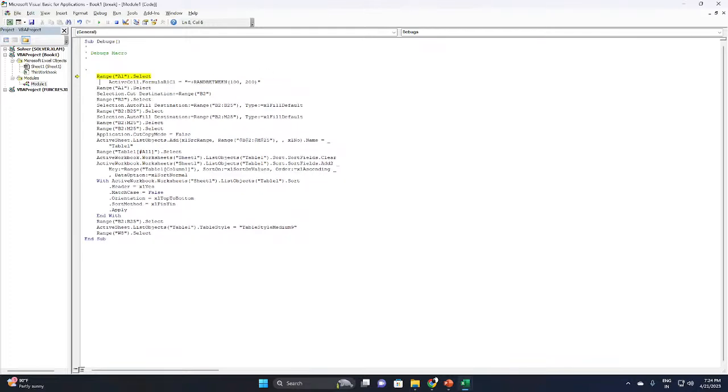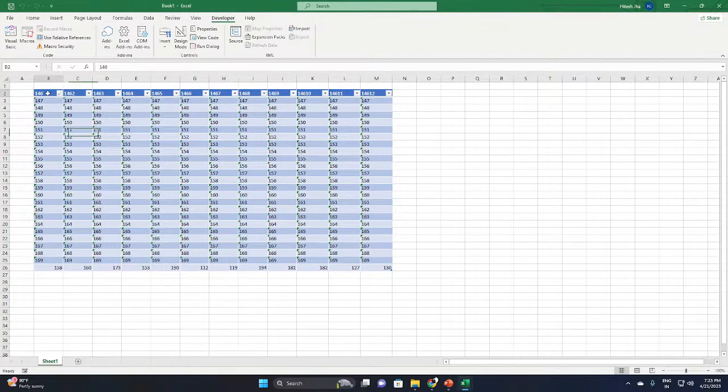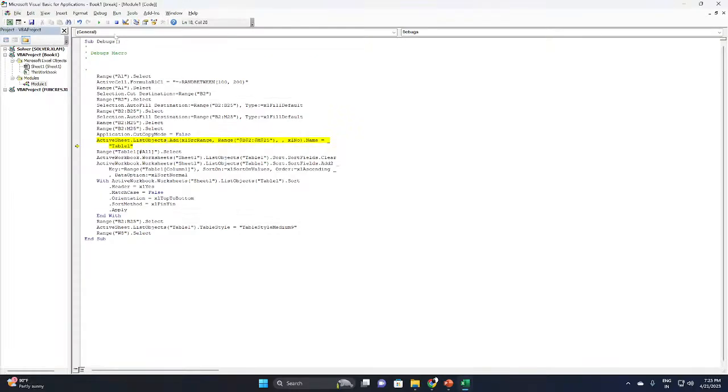Let's execute this one only. Okay, and execute this one. You can see runtime error 1004, expecting object to be local. Now debug. When I did the debug, it went to this line, ActiveSheet.ListObjects.Add. If I run this one first, it again says expecting object to be local. Go to debug. In Table1, what is it saying about what I have selected? I have selected this table. And when I go to my VBA editor and launch this, it says expecting object to be local.